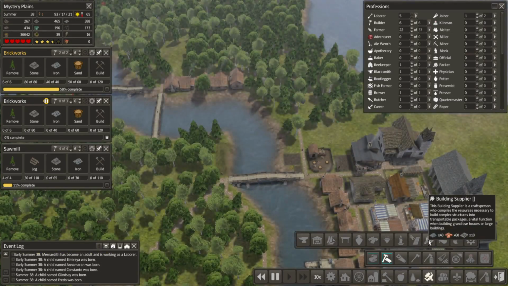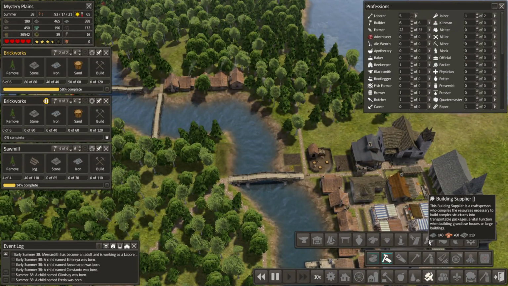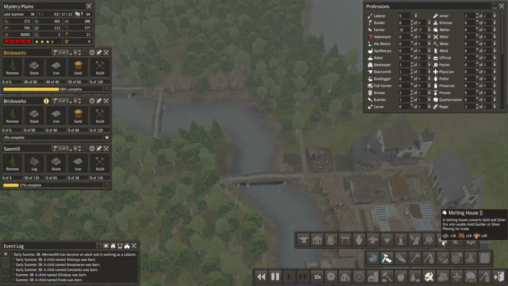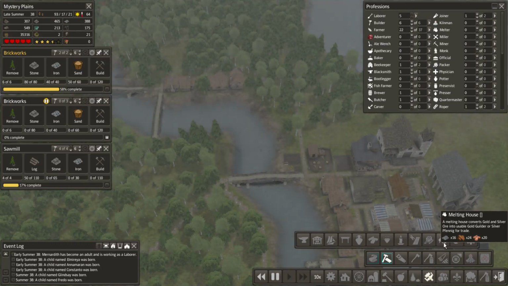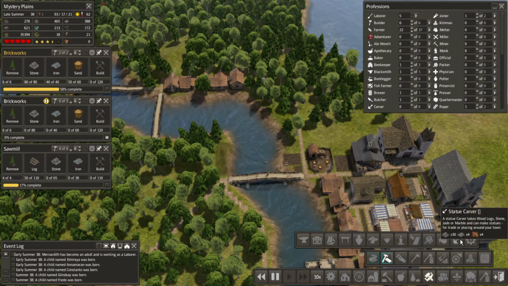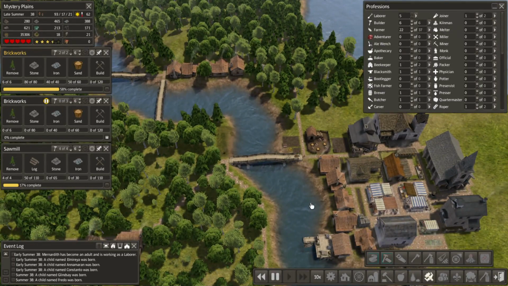Building supplier. A building supplier is a craftsperson who compiles the resources necessary to build complex structures into transportable packages. Melting house. A melting house converts gold and silver ore into usable gold. Golder? Which this one's misspelled. Whoever typed it, Pfennig. I don't know if we're trading. But alright. But none of that right now.